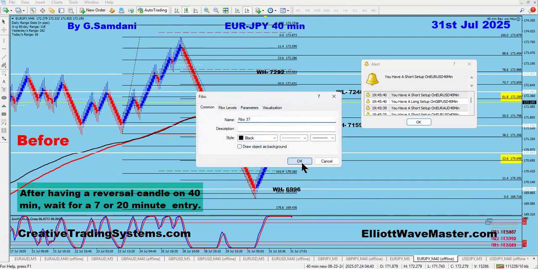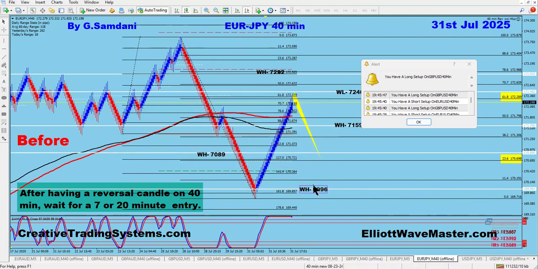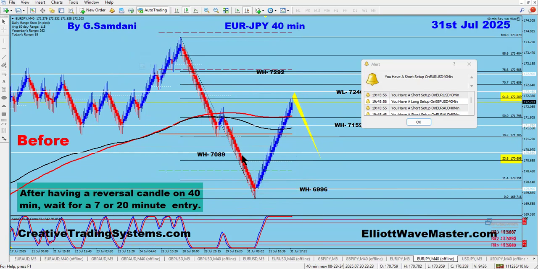161 and that SNR level here. So this might be the turn, and then this was the turn. So when I make the chart, it's going to go up from here, but I'm waiting. I'm not opening the trade right away. I'm waiting and waiting and waiting. Now, you're not supposed to be sitting in front of the computer and watch and wait and watch, right?